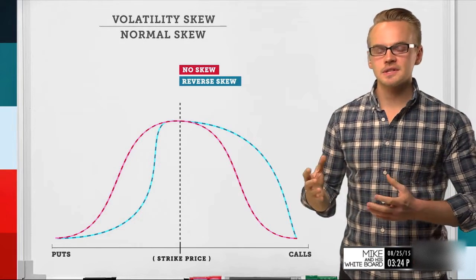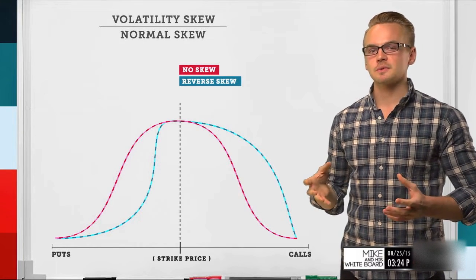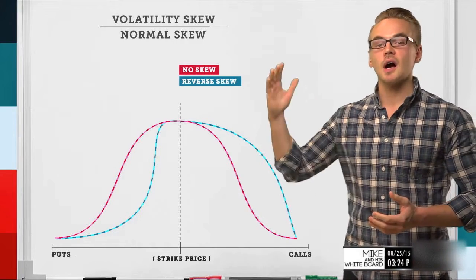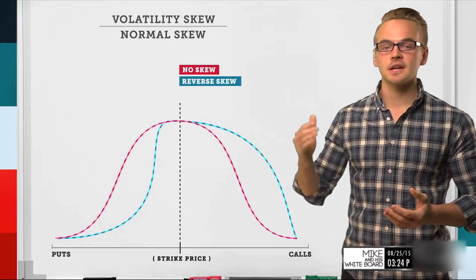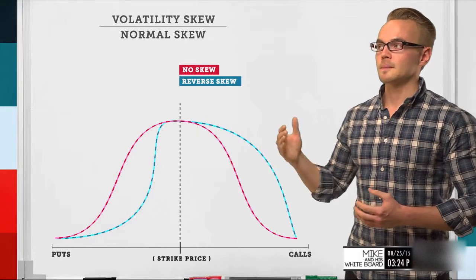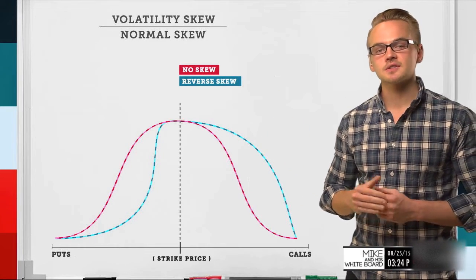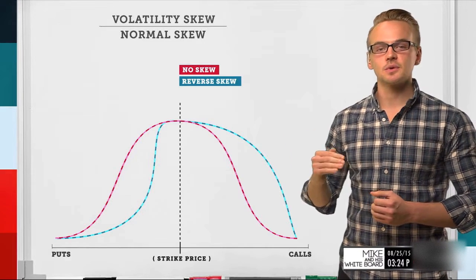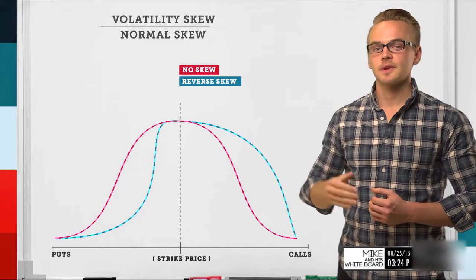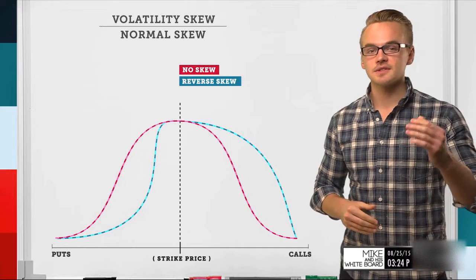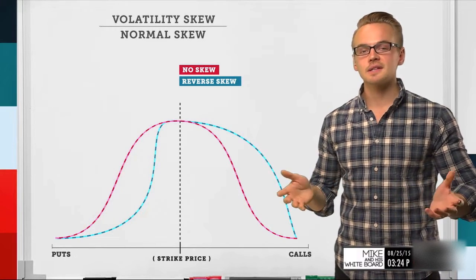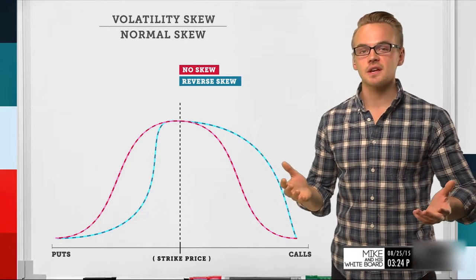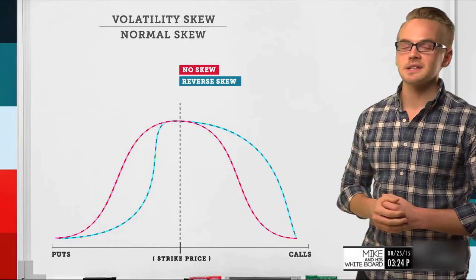There's a lot of different reasons, but basically we would attribute it to maybe a stock market crash up. If the stock market is crashing up, or whatever underlying you're looking at is crashing upwards, where there's a ton of speculation to the upside, people are buying calls, which is going to increase the price of the calls, or they're getting rid of their hedges, so they're selling out of their puts, or they're just selling puts to collect premium.